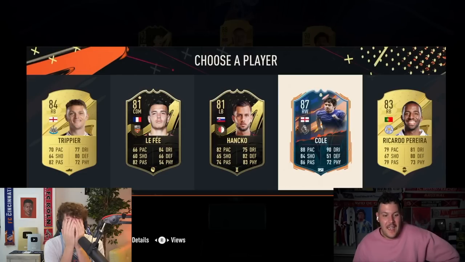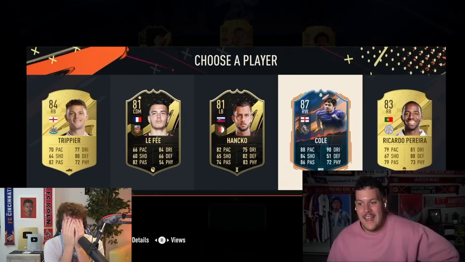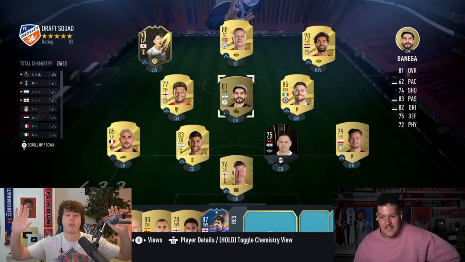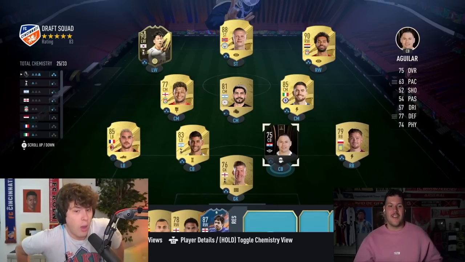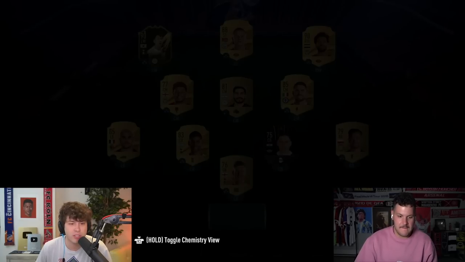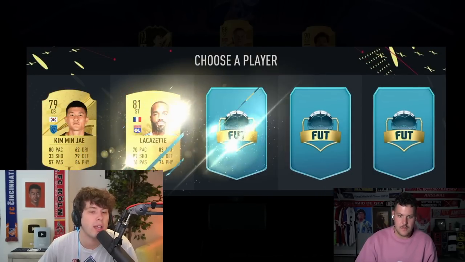Kieran Trippier, 84 rated, and Ricardo Pereira, 83 rated, both right backs. Okay, that's fine, because I already have a right back. They would have been a plus 5 upgrade. It would have been an upgrade, but I'll take Joe Cole for the bench for now. Actually, can I play him out of position? You know what? Just throw Joe Cole at left back for now.